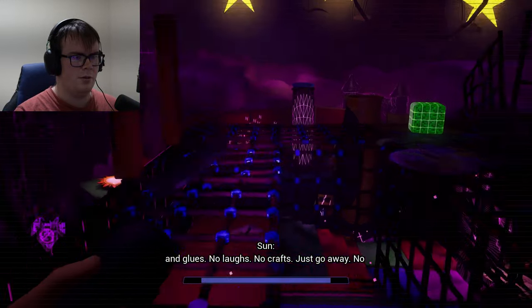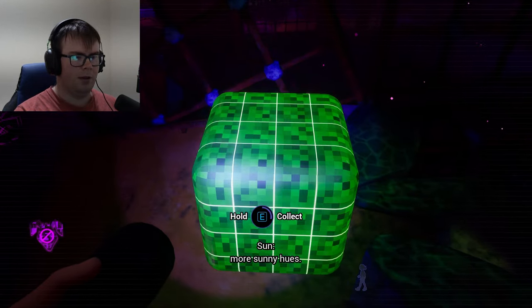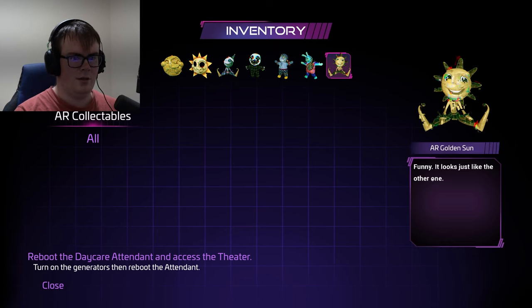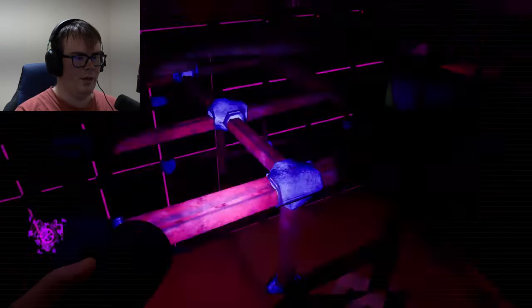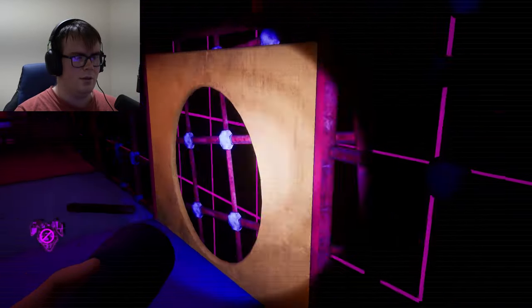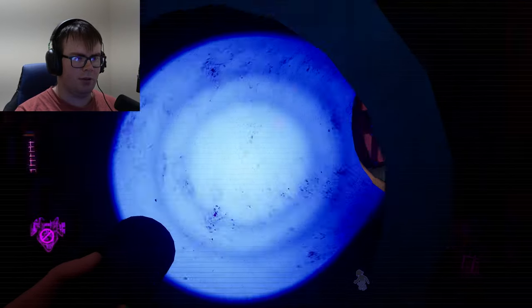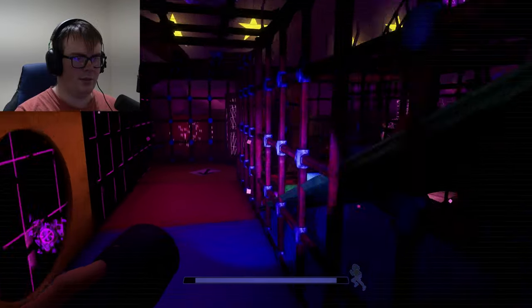So I have to go up here. Oh, okay. That was creepy. Come on, give me that. Bam. AR, what does this say? Funny, it looks just like the other one. Yeah, I see the resemblance. Alright. Gotta go this way. Wait. Go back up here.